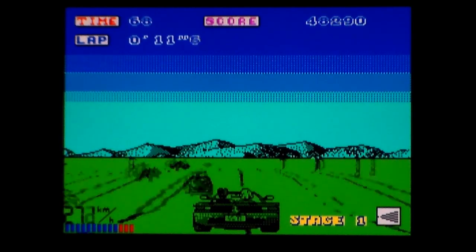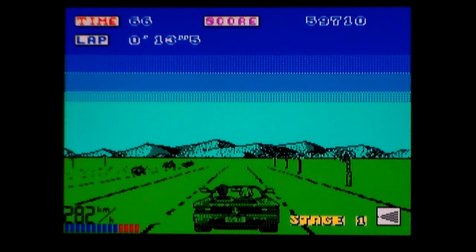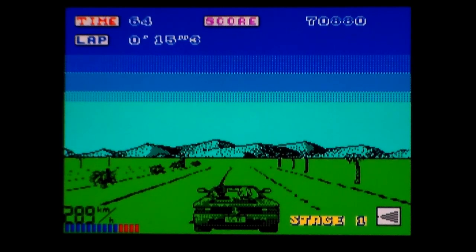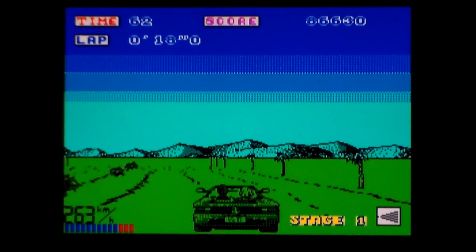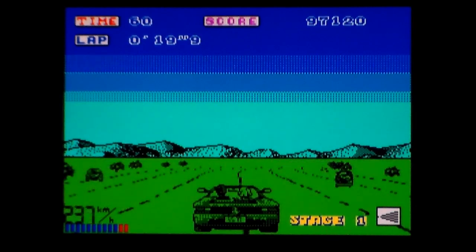But look at my car. The car is fantastic. The undulation is great. People have said, why don't you dick around with the emulation settings and speed it up, so it plays more like it should do. I want to play it as factory defaults. I mean, it gets a lot of flak, but I just think about it: OutRun on the ZX Spectrum. We haven't seen any trucks there.